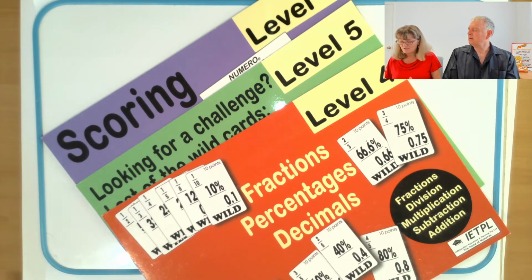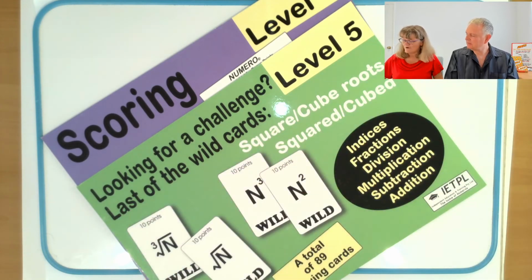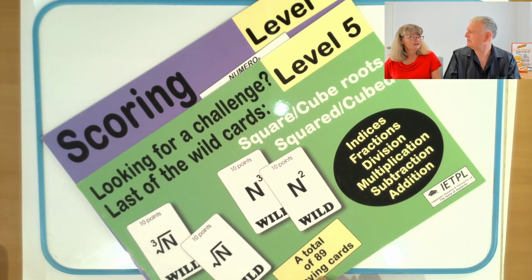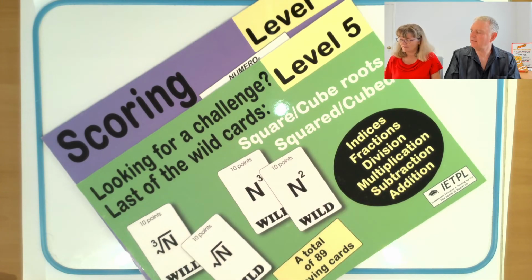And then in secondary, we start bringing in these. I see you've got a couple more levels there. Absolutely, so if you want to, you could even take it further. We move on from level 4, and here's our next challenge. These I generally suggest don't come in until year 7, but I believe they're actually in the maths curriculum at year 6. So they can be talked about and brought in at year 6. Certainly squaring is. This then brings in your final total of the 89 cards that are in the pack you originally start with. These are the last of the wildcards you add in, and that allows them to do that.